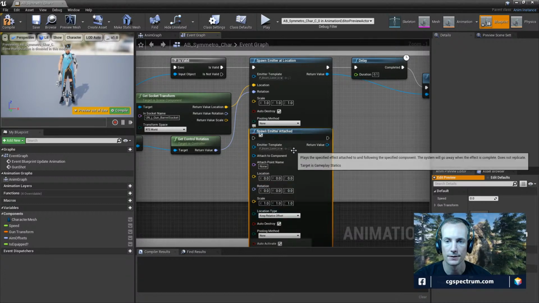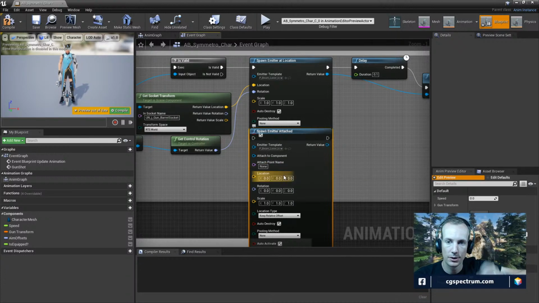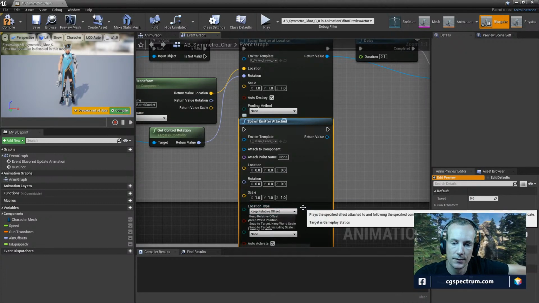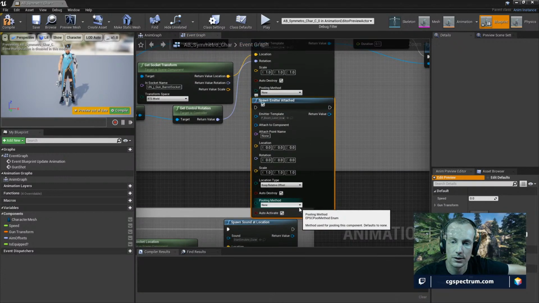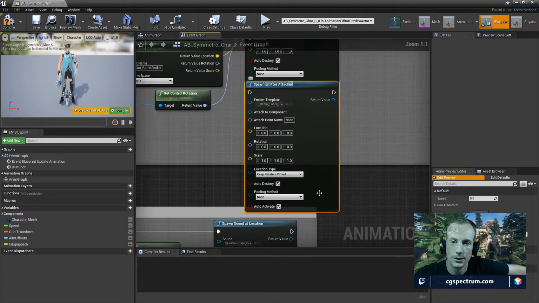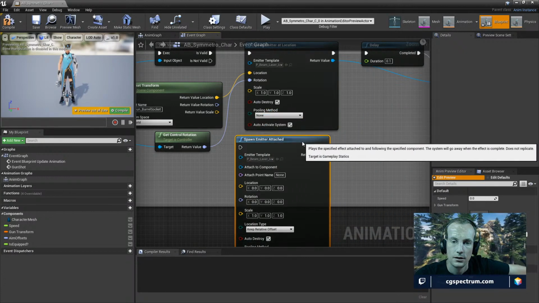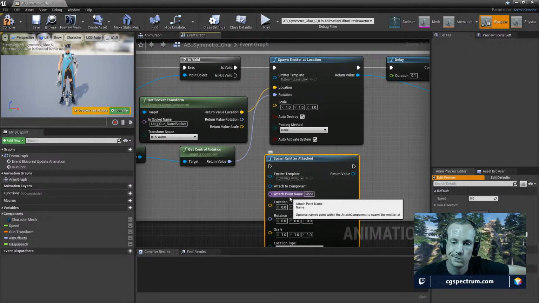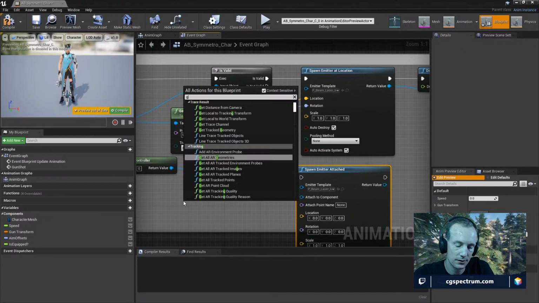It's like laser ice and attached to component, so you have to find a component. Then the location and rotation won't probably matter very much because you're keeping the relative offset. Auto destroy true, pooling method, I have no idea if that's for networking or something. Auto activate, all those settings are the same. So you'd have to get attach point name: optional named point within the attached component to spawn an emitter. I don't think that's what we're looking for.